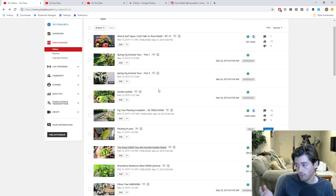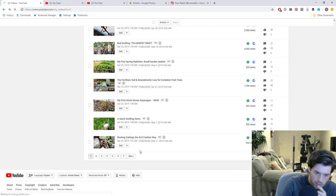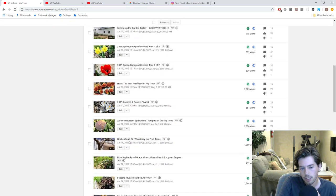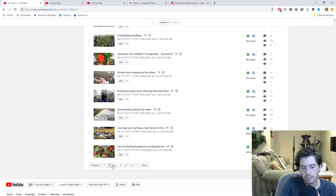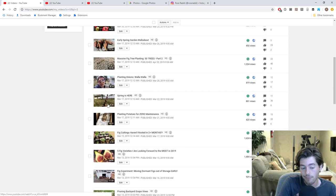We also have lots of potatoes that have finally come up — German Butterball variety, planted in early April. This was really an interesting zero-maintenance method: the kid in England, Hughes Nursery, where you basically just put the potato on the ground and cover it with lots of straw. They're doing really well — I'm impressed by how many eyes have come up and how many new shoots they have.